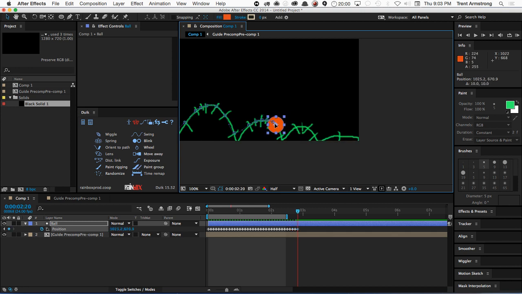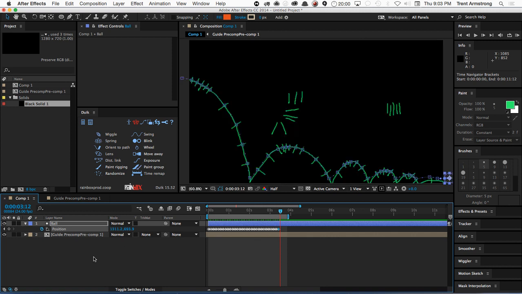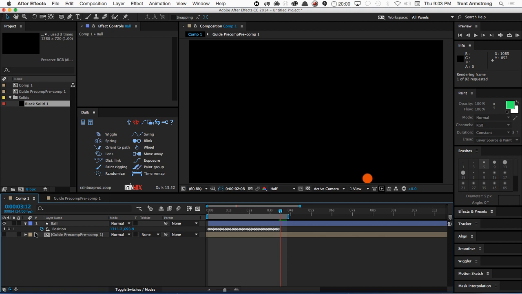Once you kind of have this thing drawn out, it doesn't take really much time at all to go and do all those keyframes. So we'll zoom back out to full. So, of course, I didn't spend much time on it.